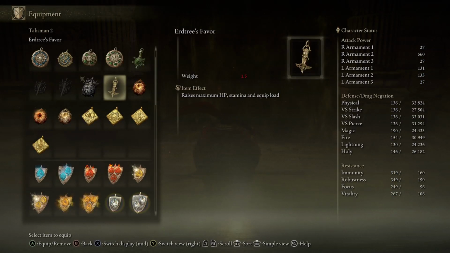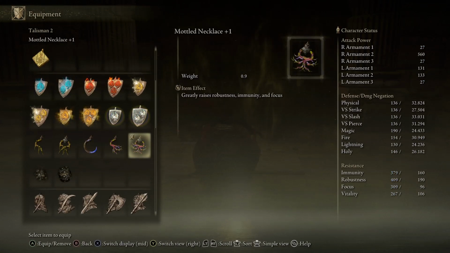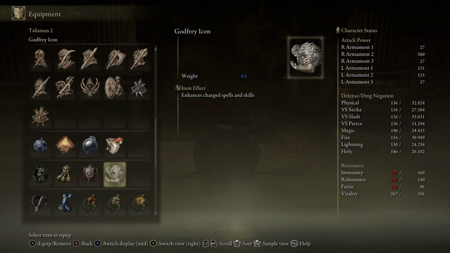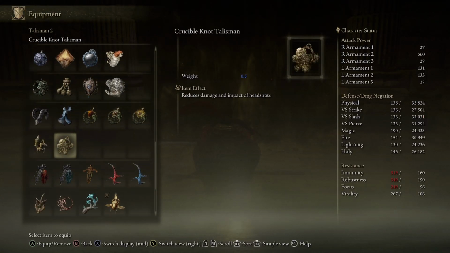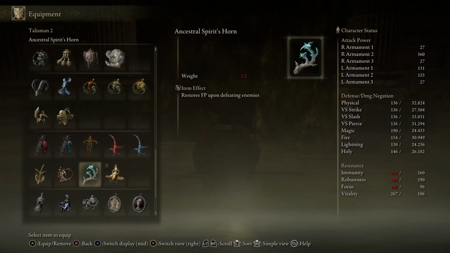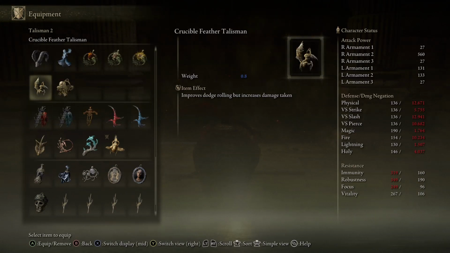This one's close, but it increases the damage that I take from everything else. So yeah, we're just going to use the modeled and see if there's anything else that does somehow increase that. Certainly doesn't seem like it. Dardo. That is a huge nerf. Eliminates all sound. That's awesome.